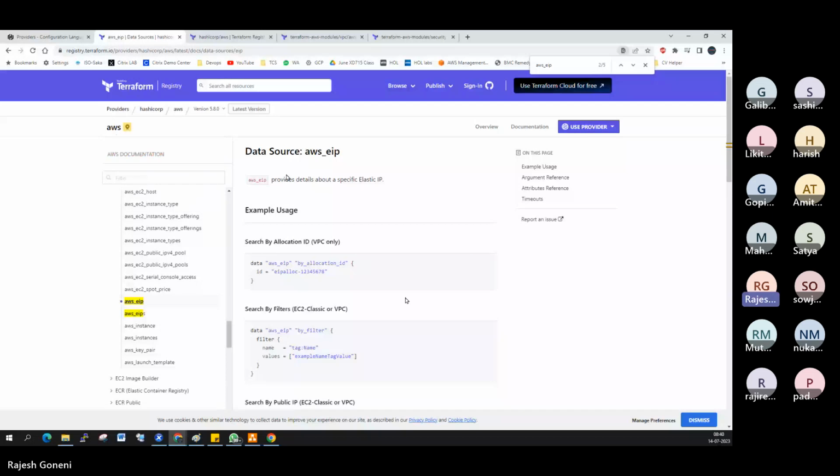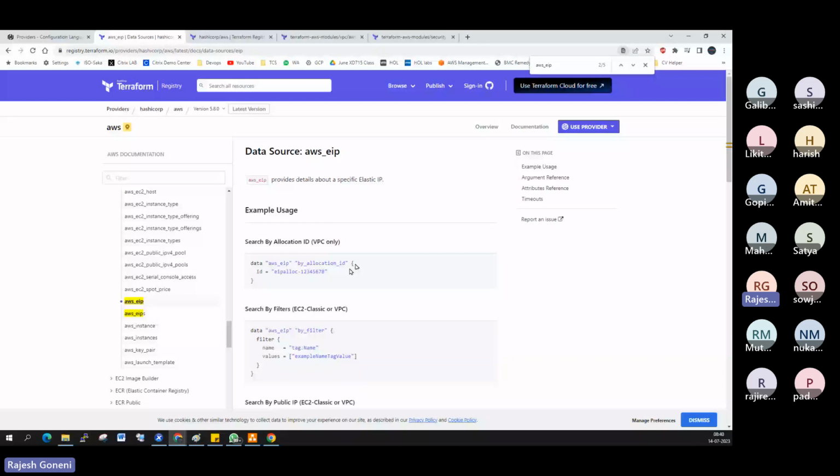Now you take this information and check it. These IDs are just examples, and based on your requirement you can change the names between the inverted quotes and the tag values. The resource type is aws_eip. That's the resource name, elastic IP address. EIP means elastic IP address.